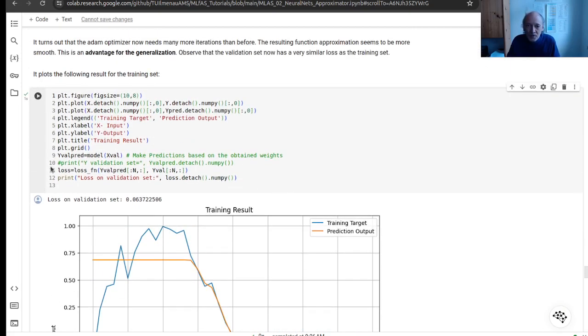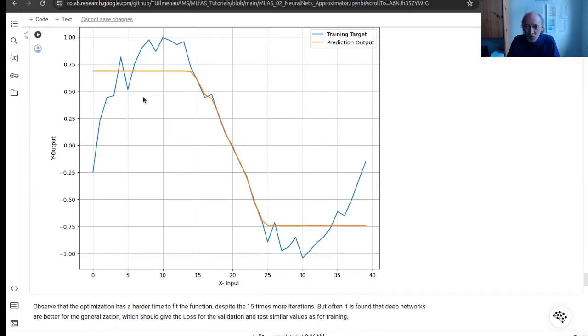So here we can now see the training target, again our noisy function, and here the prediction output. And unfortunately, it is actually kind of modeling this little noise peak here. And it didn't get quite this first bump, also the last one here.